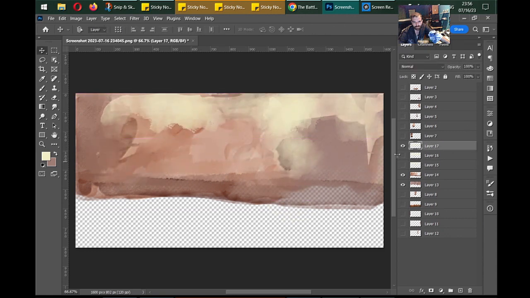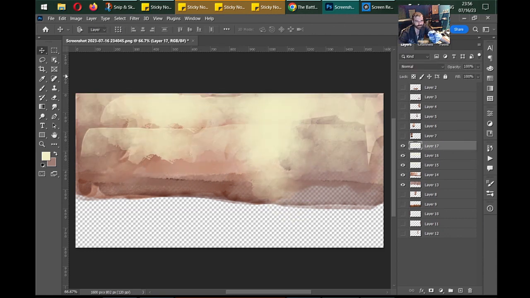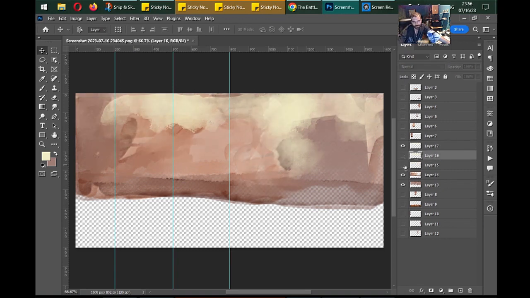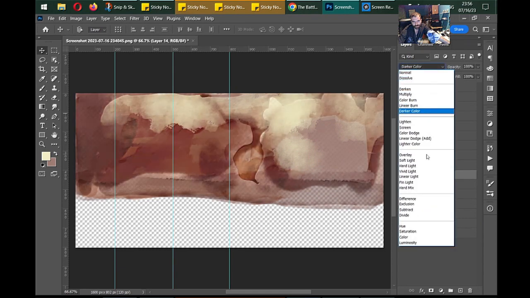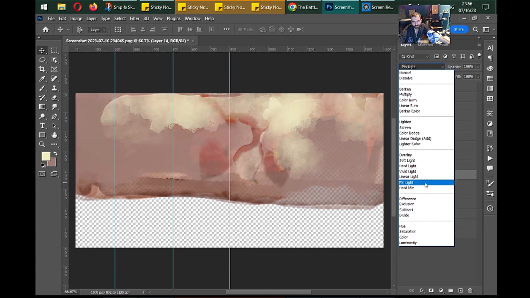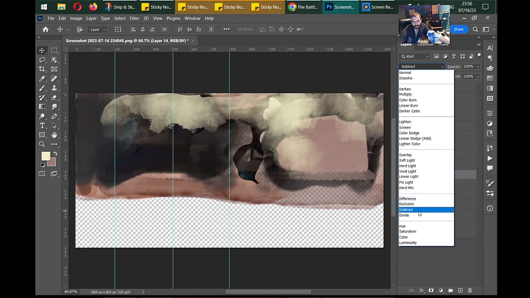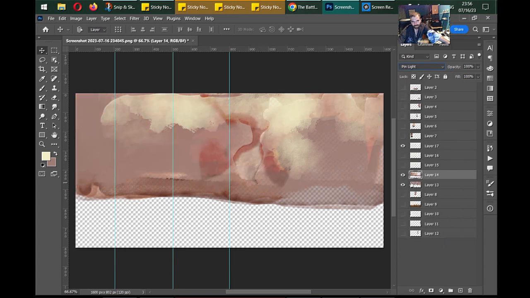So this would be a good time to take out the roller markers, built every 200 pixels or something. You can also right click and switch. I like to use pixels because I do a lot of graphic and web design too. And then you might change the blend mode on these. Pin light is a good one. If you hit control bracket, you can put stuff before or after too.